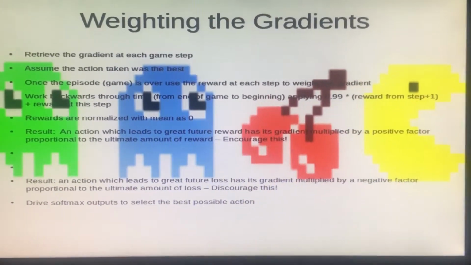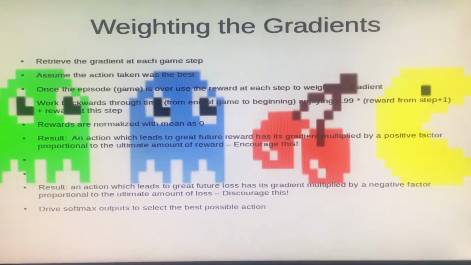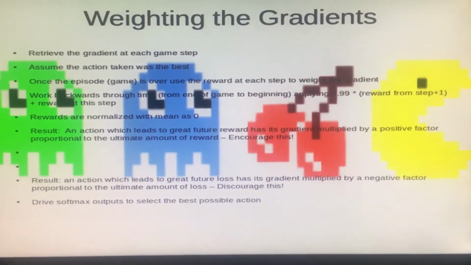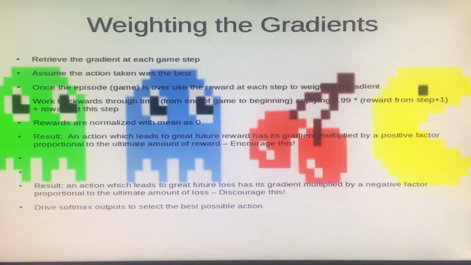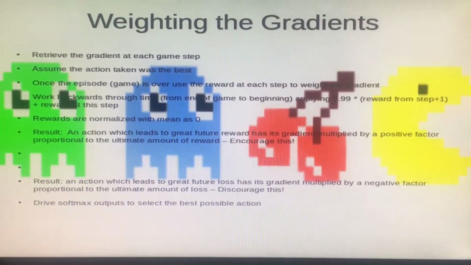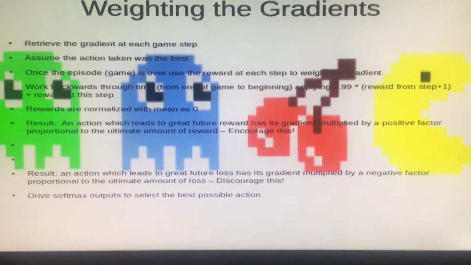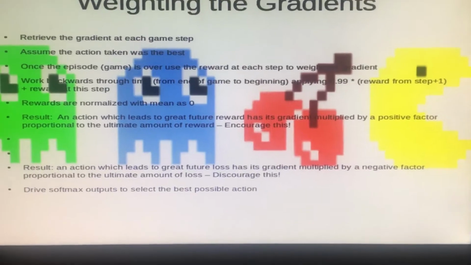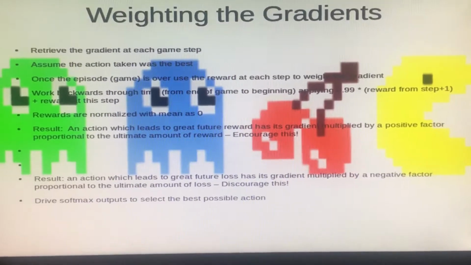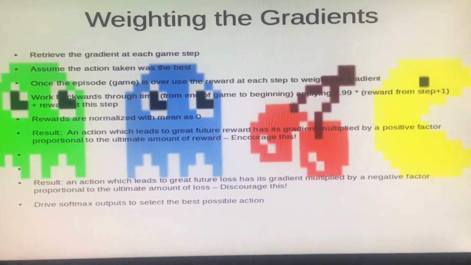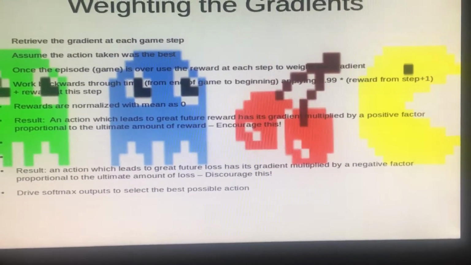Let's calculate our error. With this we can't quite do that because we don't really know if the output is correct or not. So what we do is we just assume the action is correct for the time being, and then we complete the game. Once the game is over, we can go backwards in time, so to speak, from the last game step to the previous, to the previous, to the previous, and we know all the scores for those, and we know all the actions, and we've been keeping track of all the gradients. So then we take a weighted score going back in time, where we take 99% of the score from the last step plus the current step, and just keep doing that over and over.